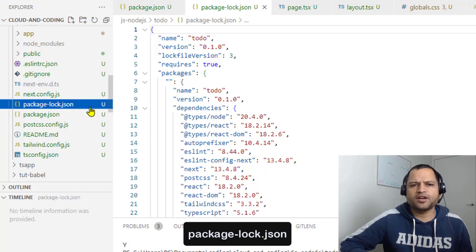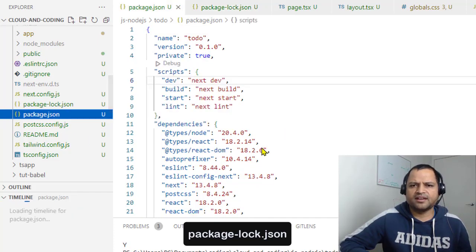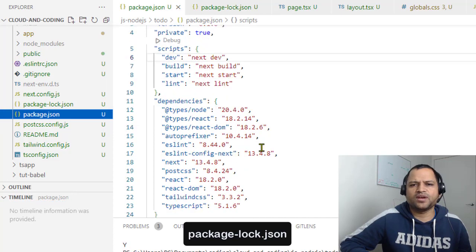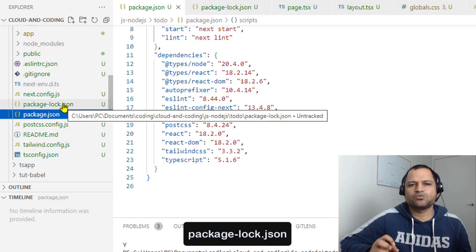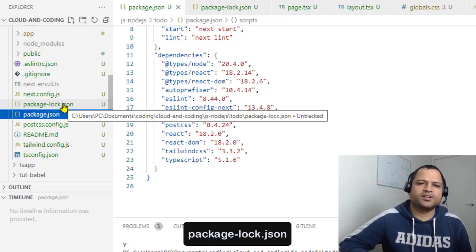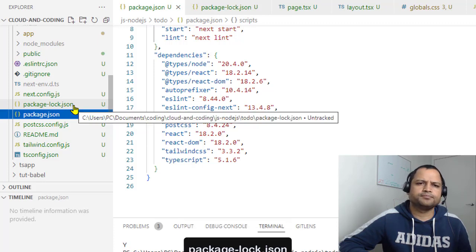It is required because it tells the exact versions that are being used to build the application. In package.json, we can specify the versions as well, but sometimes if you are not using exact versions, package-lock.json is the file that captures the exact versions of the dependencies used to build the application, and that is why this is also an important file.